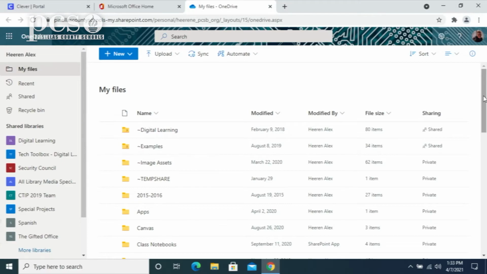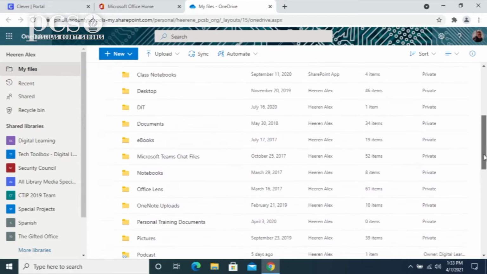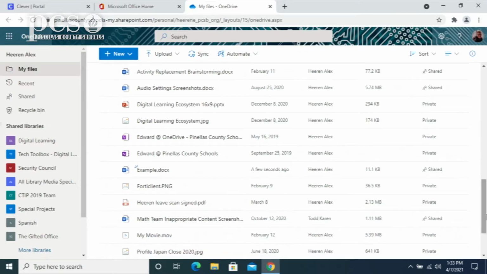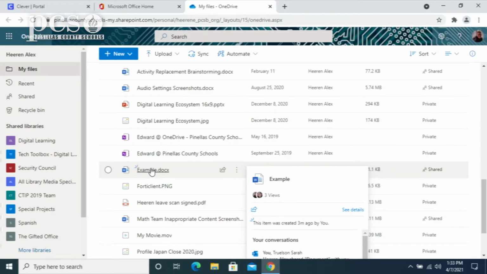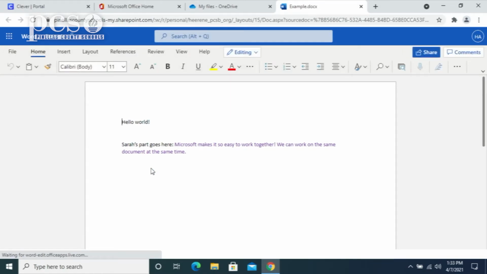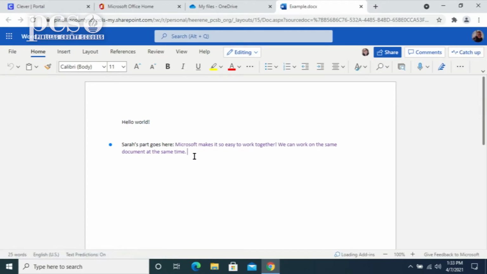Now I keep everything that I care about in my OneDrive because, like I said, if my computer goes bad, I can just go to a new one and all my stuff will be there. So speaking of not losing my stuff, this example document right here that I just made, without saving, without doing anything, takes me right back to where I left off. So OneDrive is an incredibly powerful way to store documents, to share documents, to collaborate on documents and files so you don't lose them. So if you're ever going to write an essay or work on a presentation, I recommend you just do those straight from Office 365.